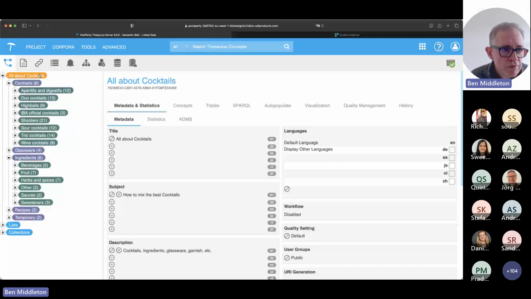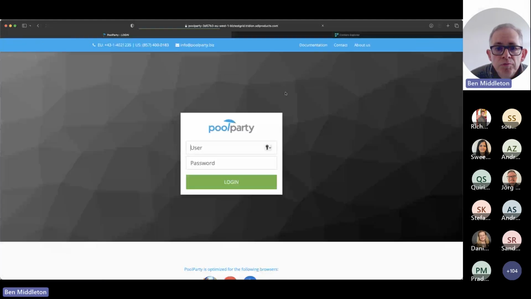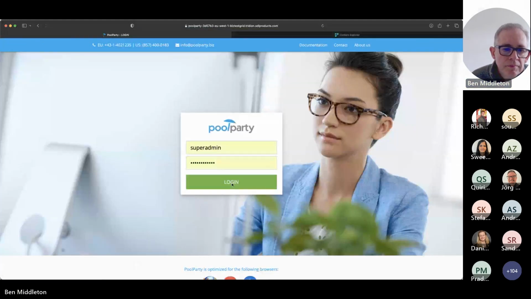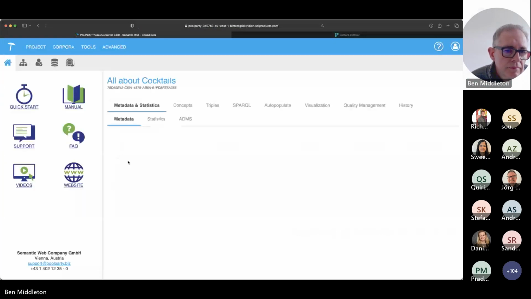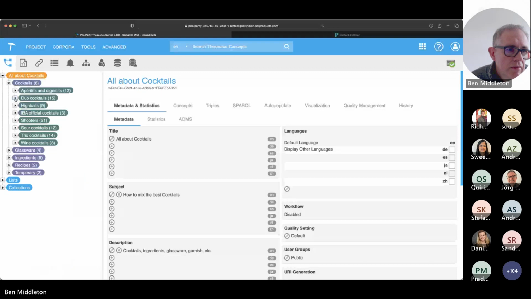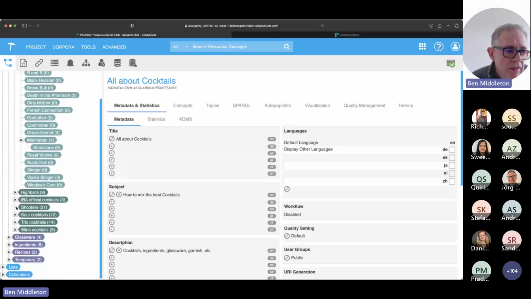This is a particular project we've built, which has two facets within it, or concept schemes: cocktails and ingredients. And then there's a series of hierarchical concepts below these, and you can drill down into these. You can see this is a hierarchical structure of taxonomies.